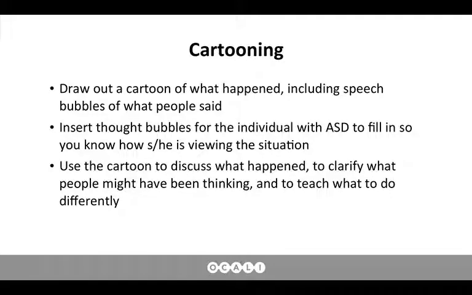Cartooning can help make abstract social situations more visual and concrete. These are some steps to follow as you try cartooning. First, you or the individual will draw what happened, or you can use one of the computer programs that I'm going to show you shortly, including speech bubbles. Also, put thought bubbles where you want to gain the perspective of the individual. And then, use the drawing to teach about what happened and how to make it better next time.